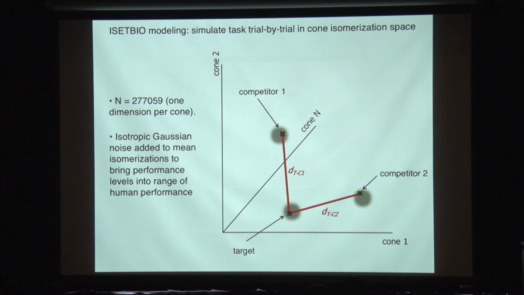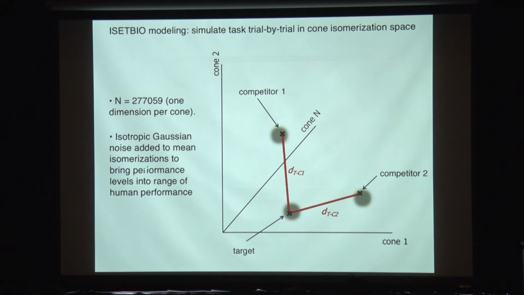And what we can then do is say, well, if that's the visual representation of each stimulus, and we're trying to model this task at that very early stage of visual processing, then we can use the same principle we did in our perceptual model, but now the mechanistic model is saying, this is the representation, I've computed it, what's the distance in that space? So a space where each axis is the response of a cone. And we know that there's Poisson noise in the cone photoisomerizations. That noise is very small at photopic light levels relative to the variability of performance.